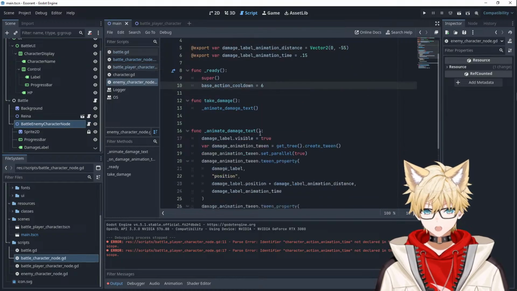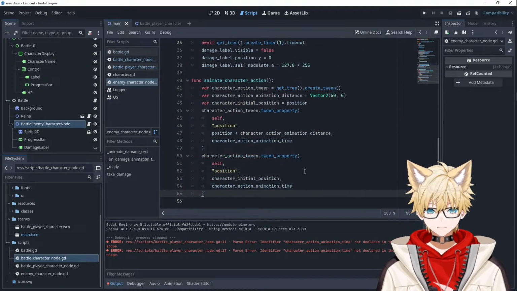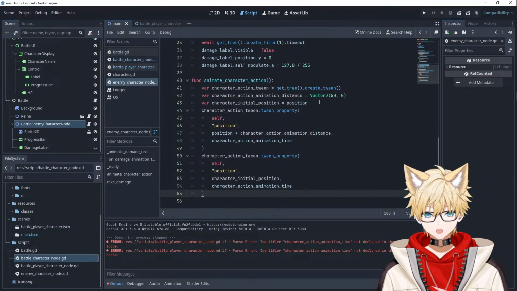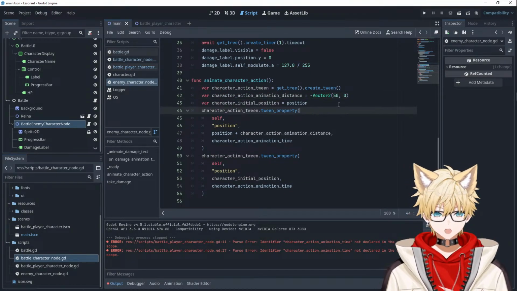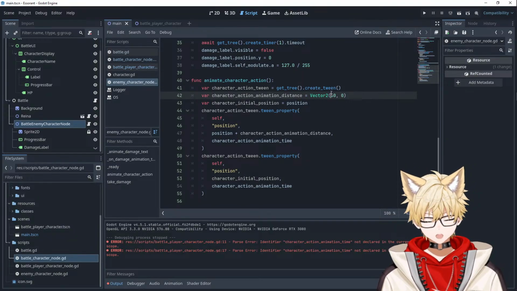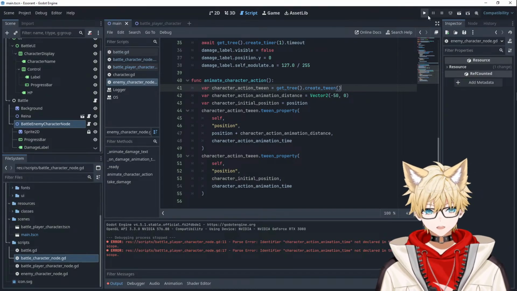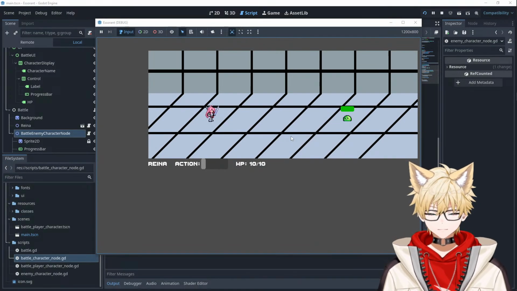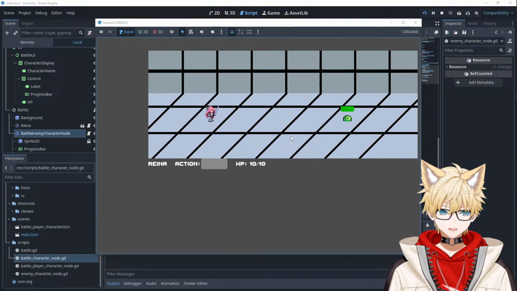And then we can go ahead and copy this over to the enemy character. So we're going to do one for the enemy character as well. Like this. So we can animate. We're going to instead do this as a negative. And that should, well, we don't want to, we probably want it like this. And now when the slime is ready to attack, it should also animate to the left. Let's see if that works. They have slightly different attack timers, I think, or maybe they're the same one, I don't remember. But it should animate to the left.